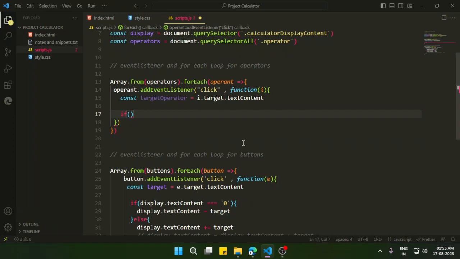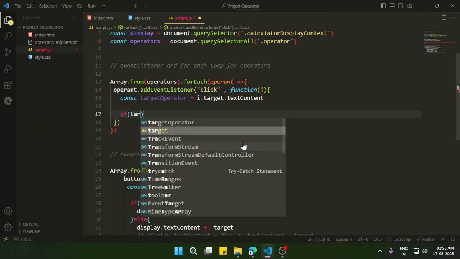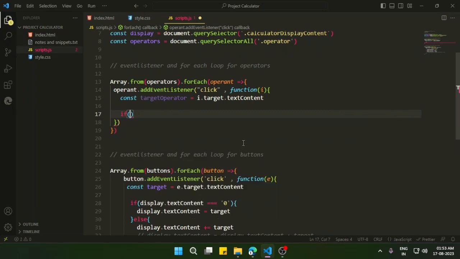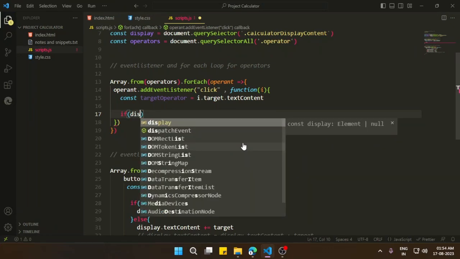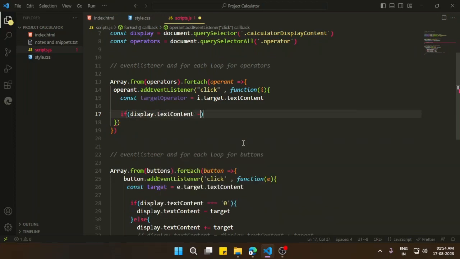So we say if target operator, actually we say if display dot text content is triple equals to plus.